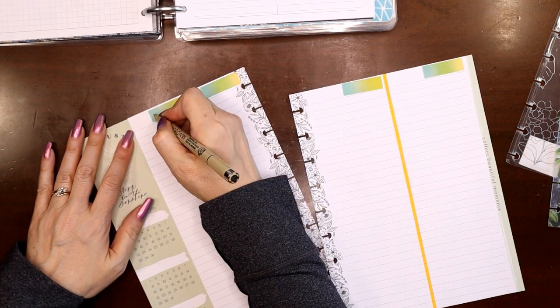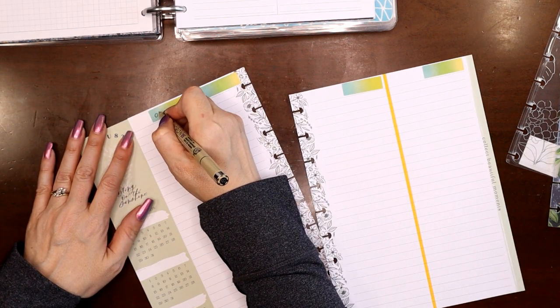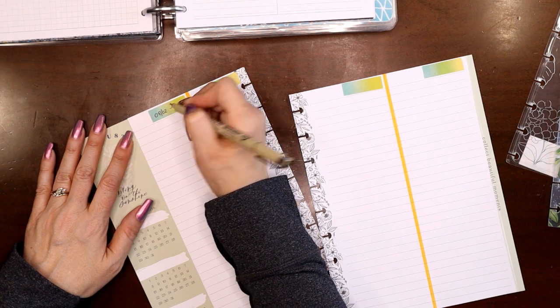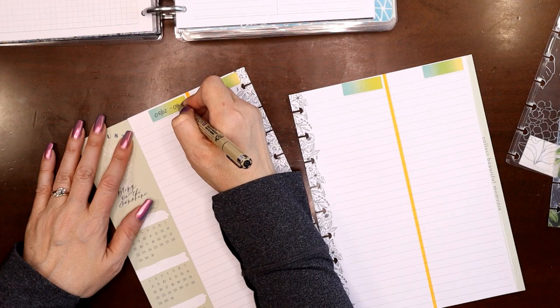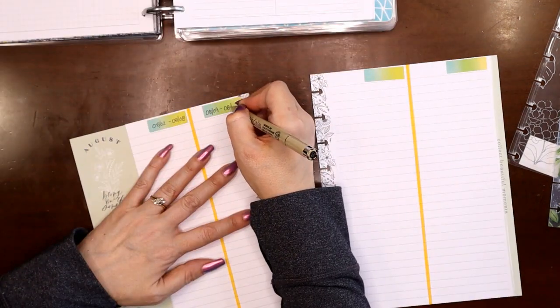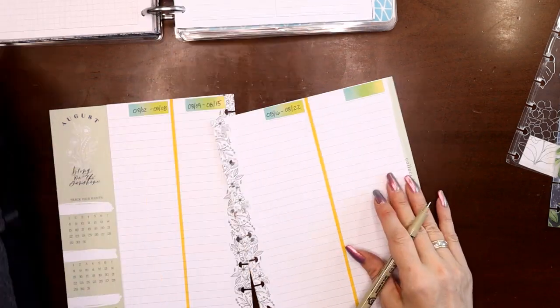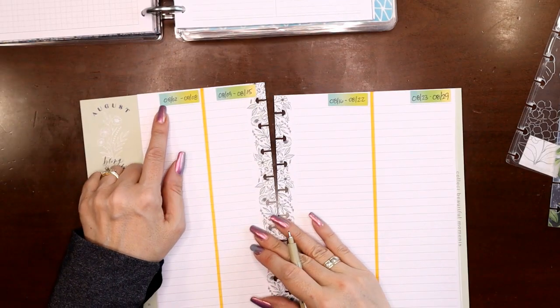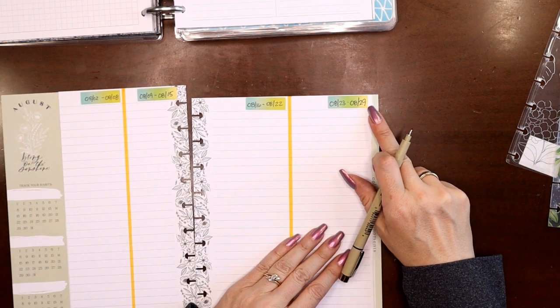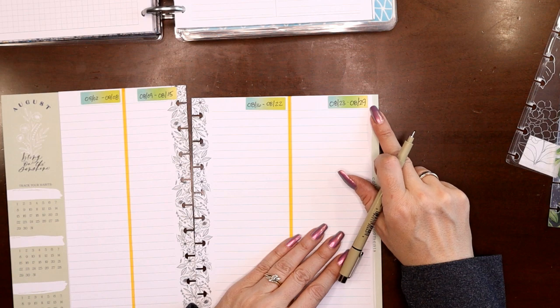So this is going to be 08, 02 through 08, 08, and then August 1st is actually in the July, the last week in July, and August 30th and 31st will be the first 2 days in September.